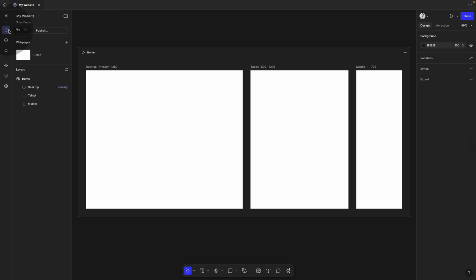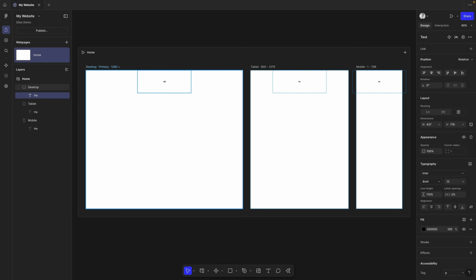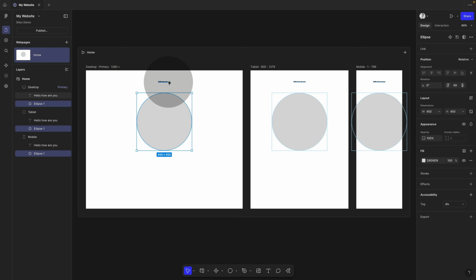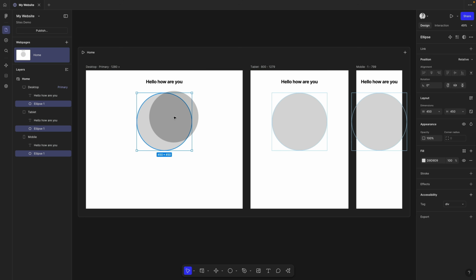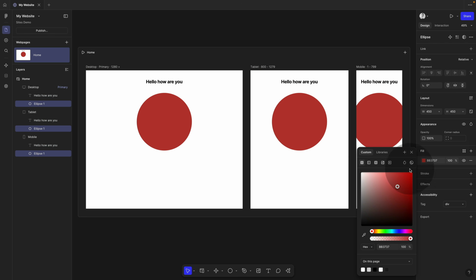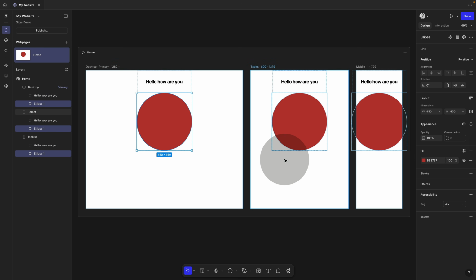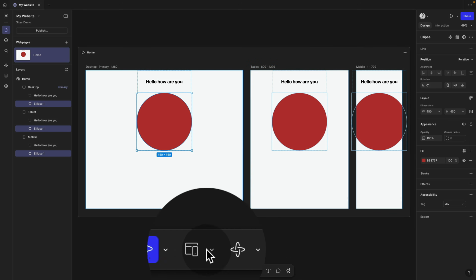So per default, always have your file open. So at the bottom here, you have your tools. So you can either let's just pick some text. So you can just add the text here to your liking. And then as soon as you grab an element, so this could be text, or let's just add our circle here again. If you grab it, then on the right hand side, you can see the properties. So for example, you could change the text size, you could change the font and all of that, and colors, and any property of whatever element you grab over here. So the best way is just to go through here.